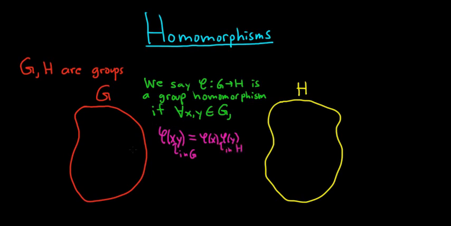Let's add to this picture so that maybe it makes a little bit more sense. So here is say the element x, y in G. And phi takes this element and sends it to another element in H. And that element is phi of x times phi of y. So phi takes x, y and sends it to phi of x times phi of y. The multiplication in G in a certain sense corresponds to the multiplication in H.